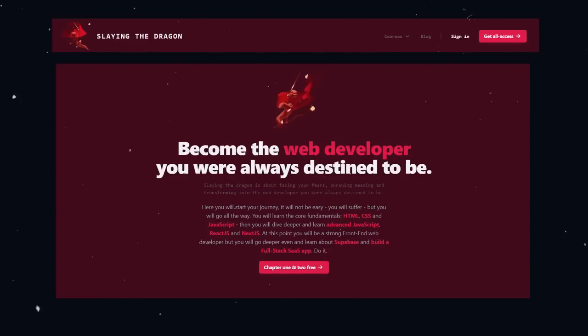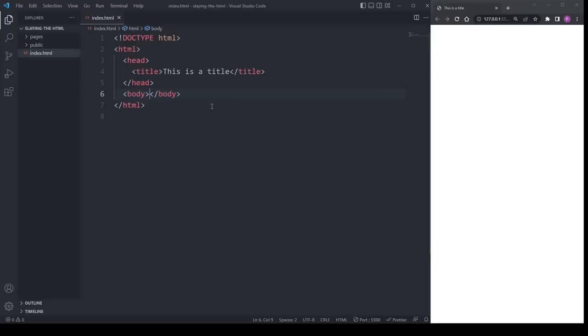But how do we group content? A very popular way to group content together, but unfortunately not semantic at all, is by using the div element. The div element groups content together. It's a generic container, non-semantic, and has no effect on the content or layout. The div element and all other sectioning elements I will be showing you are used to group content together. They have no styling of their own, and they don't affect the style of what's inside them. Well, at least not by default.